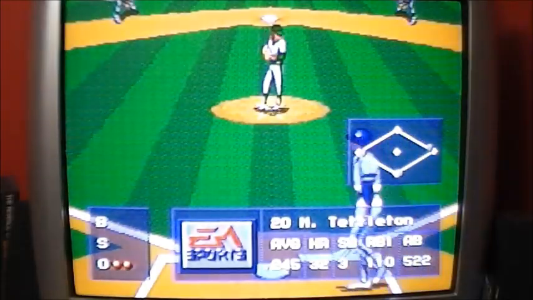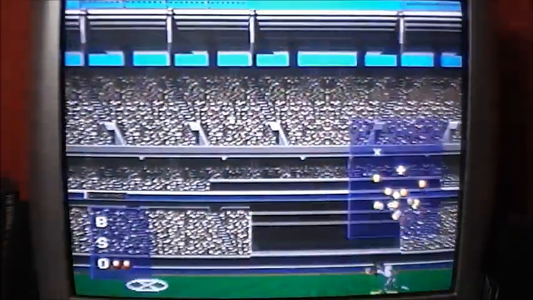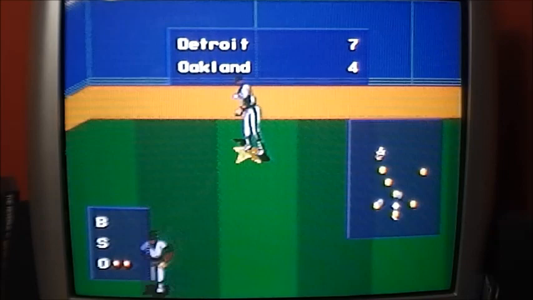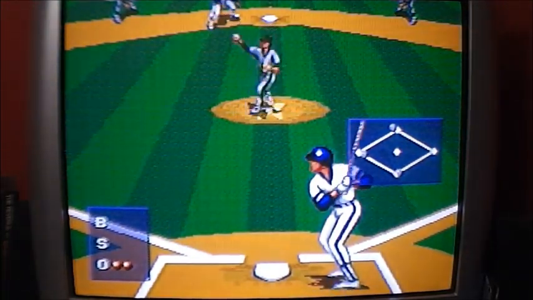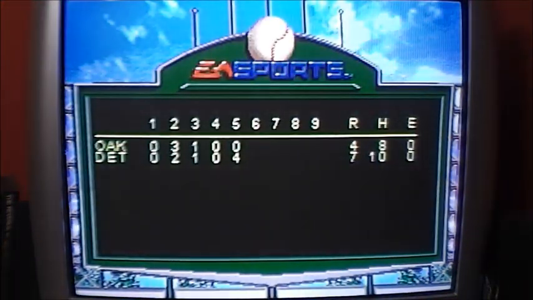Nice, dove and caught it. Why are my guys out there deep like that? Come on, we got two outs. Let's get this guy out here. Gave up some runs there, didn't we? Yeah, we're 7-4 now, huh?